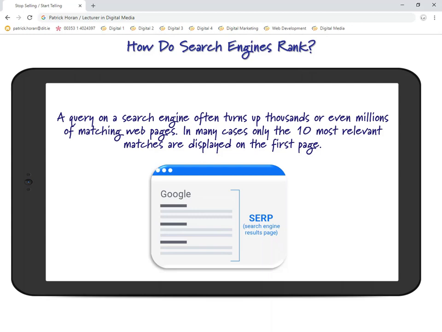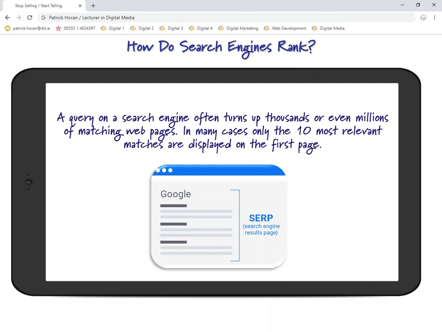But by and large, if I asked you how many of you went to page 2 or page 3 or page 4 or page 5 when you're searching for something, so in other words, go to the 12th or the 13th result, most of you would say, well, not very often. Some people might say, well, it depends on how desperate I am as to finding the result that I'm looking for. Most people, if they don't find it on the first page, will probably reconfigure their keywords in some way, shape or form and go again.